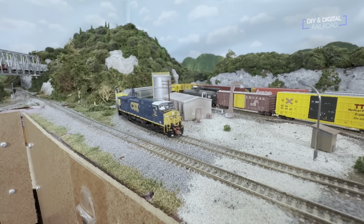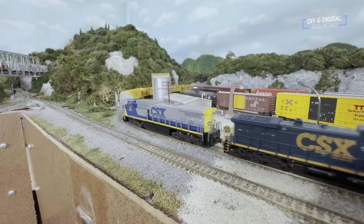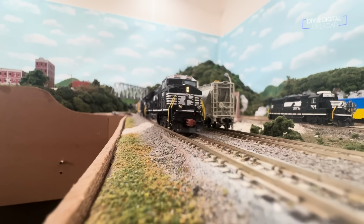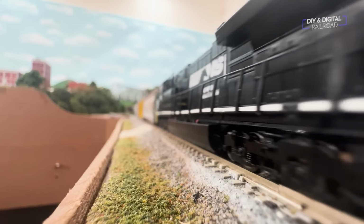This era is marked by consolidation into the main roads that we see today and a dramatic switch from the EMD-dominated locomotive fleets to GE-dominated fleets. Right now, it is not as popular as mid-century diesel because the people who grew up in this era, just like me, are really just beginning to enter their prime modeling age.